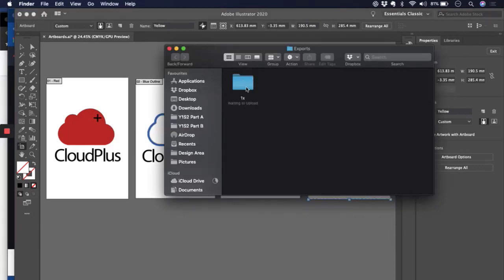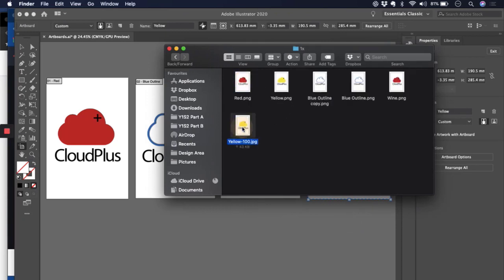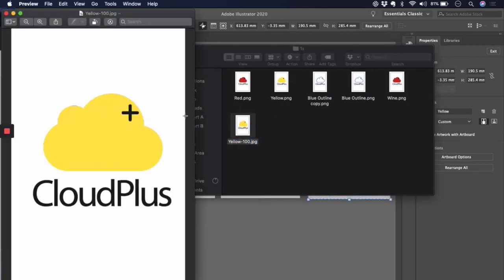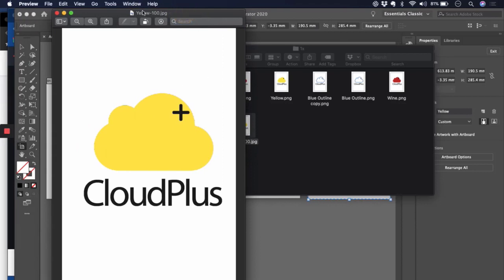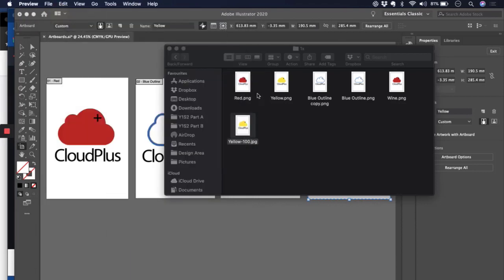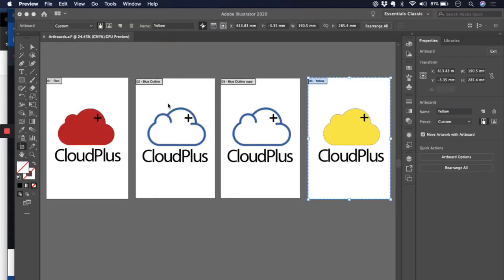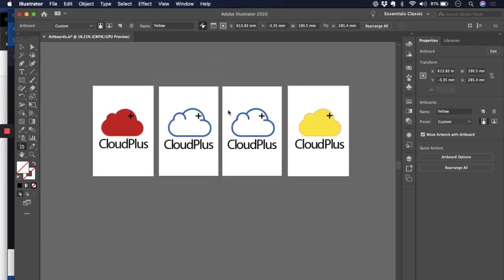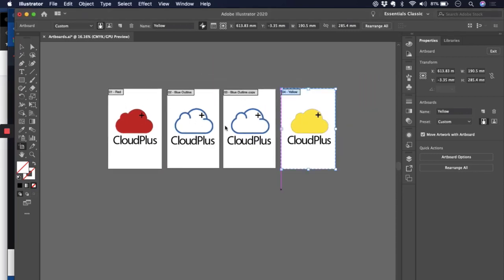So when I do that, it's going to export it here, and I'm just going to hit. This is it right here, yellow 100 JPEG. I'd done some previous exports on this, so that's why you can see all these ones here. But then if I double click it to open it up, you can see this is my artboard that has been exported. So you can see why the arrangement is important. Sometimes you may not be able to rely on the visual arrangement, but you should know that these numbers are very important.